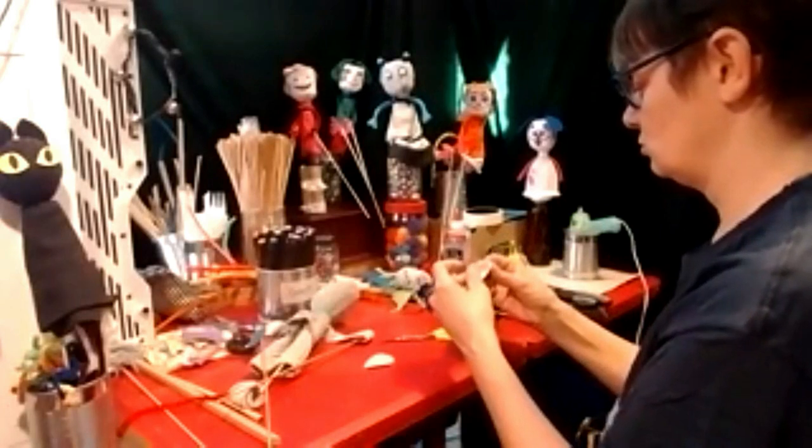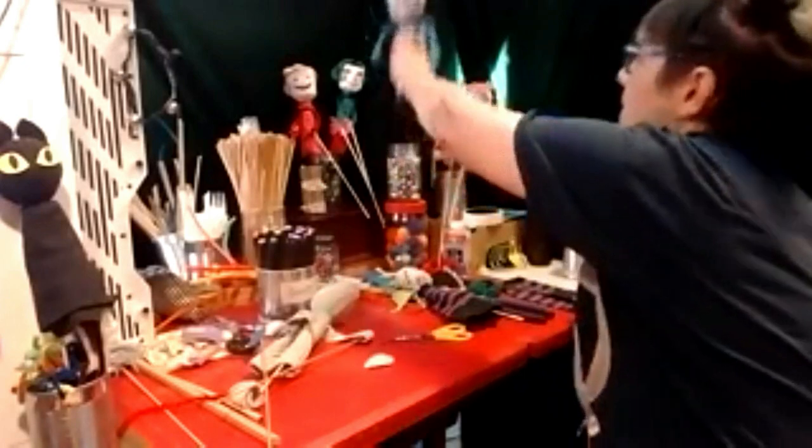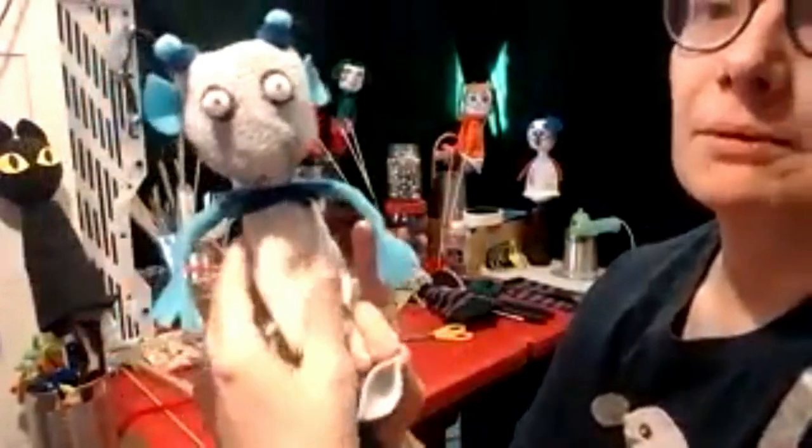Just squishing it together because it's hot and I don't want to burn myself. I'll show you this guy's ears. Actually, one of his ears got flattened. He's got very nice little ears. They're the same shape as the deer's ears. There we go. I didn't notice that they were flat.